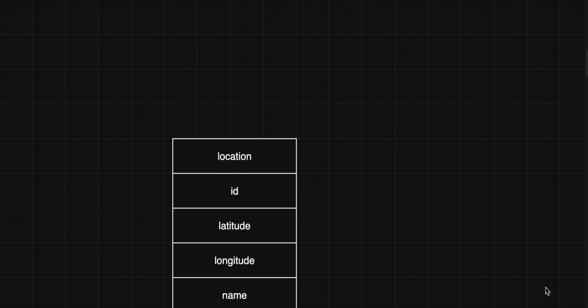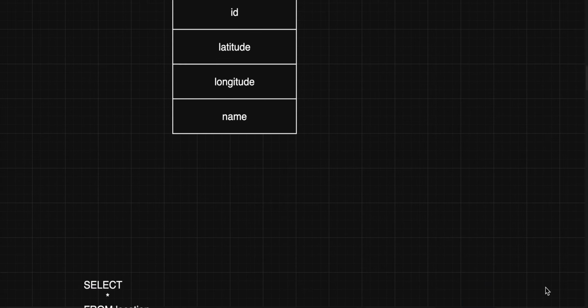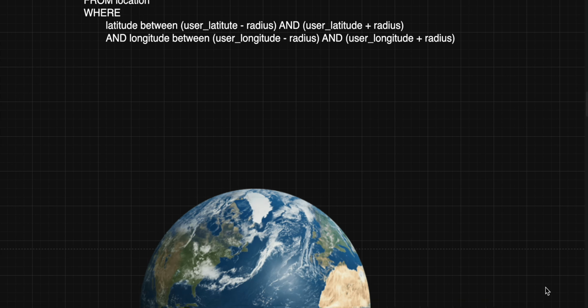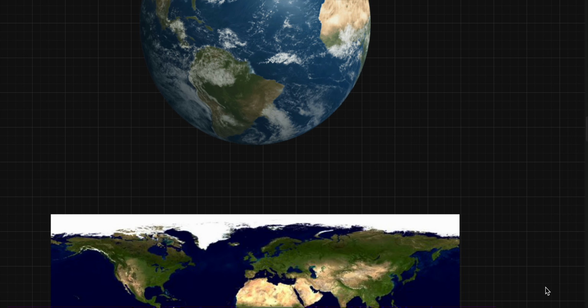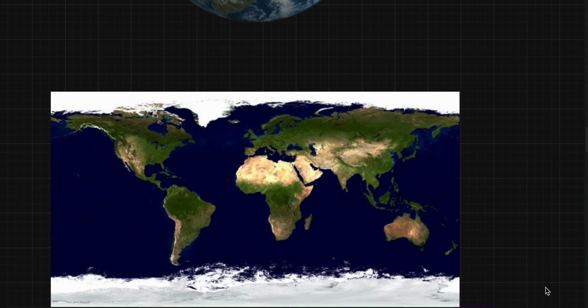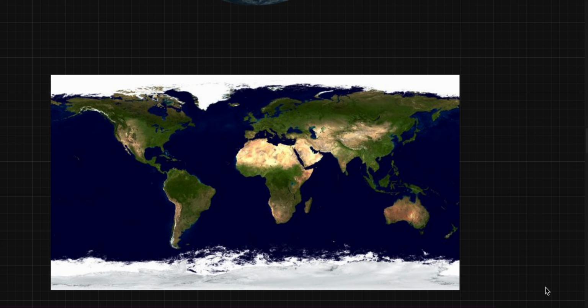Okay, so what else can we do? Let's get to know how Geohash will help us here. So this is the globe. Based on this globe, we have latitude and longitude. What if we assume it like a square box? It is very common. So we can just expand the globe in 2D and we will see something like this.